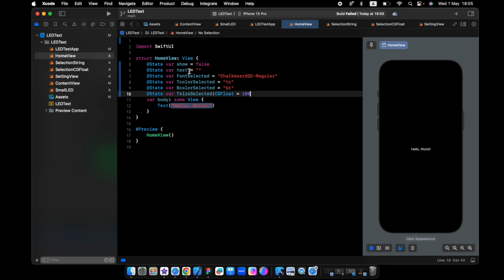We need all the values, same thing, the font and the colors, text color, and so on.